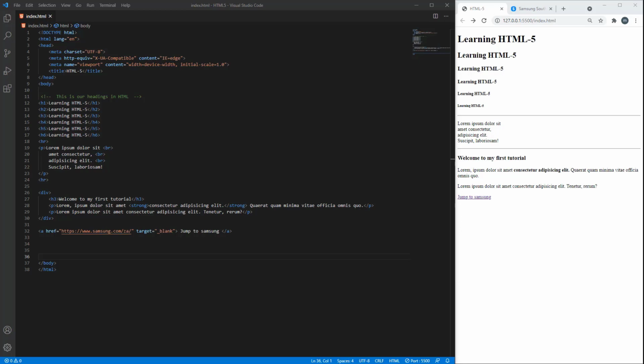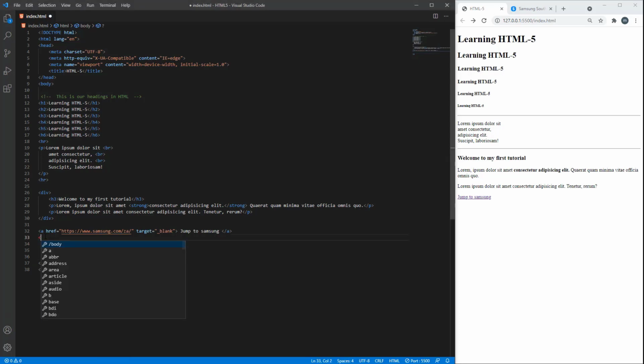The first type is using an absolute URL, and the second one is using a relative URL. An absolute URL is a link to an external source, so an external website or external image, and a relative URL would be a link to internal sources, so any web pages or images that are hosted within your website.